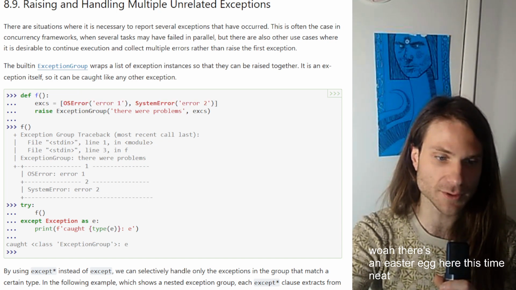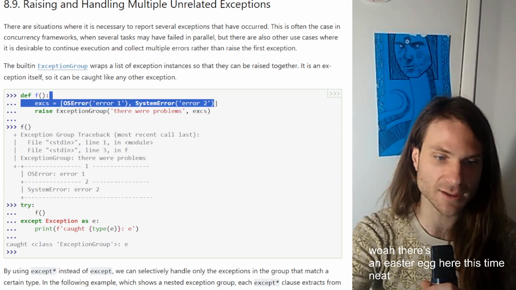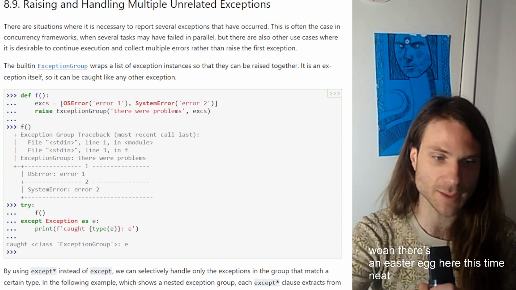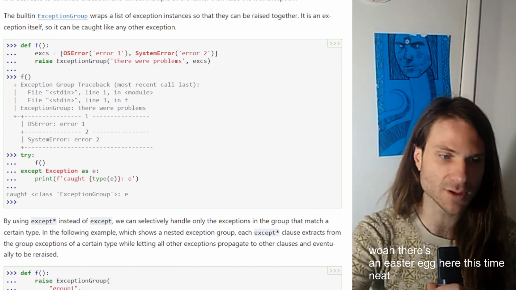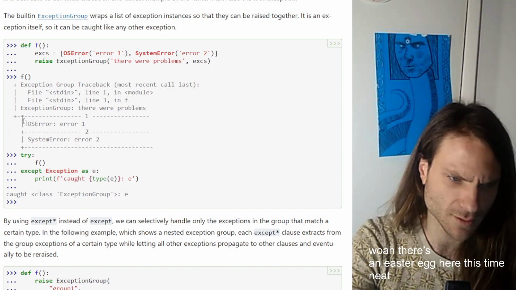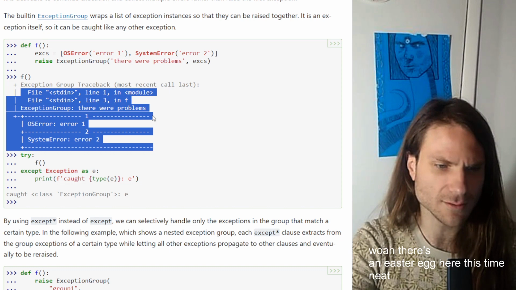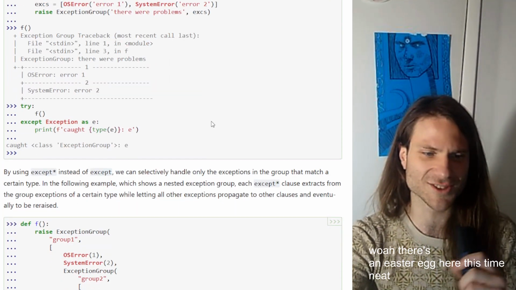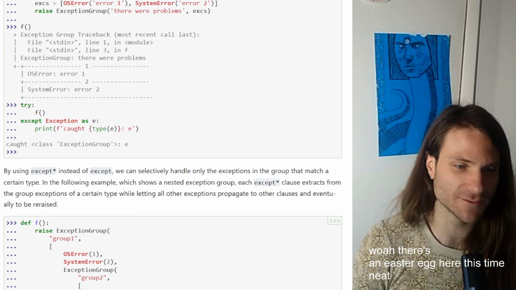Raise exception group with this little note and this variable in which we defined the list of exceptions that we want to make into an exception group passed in as arguments, right? So if we call that function, we get, look at this delightful little ASCII art answer. That's the prettiest looking error I've seen so far.